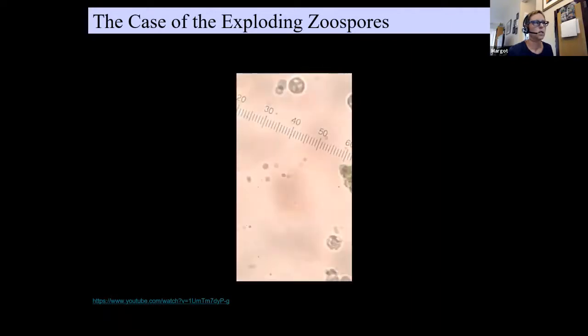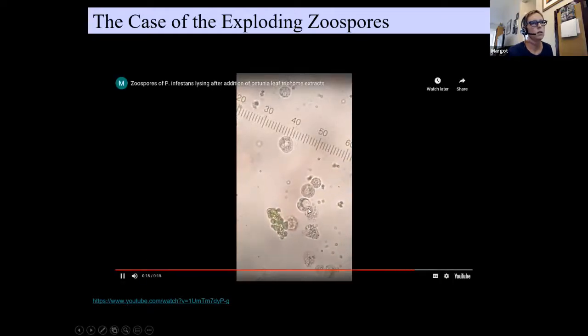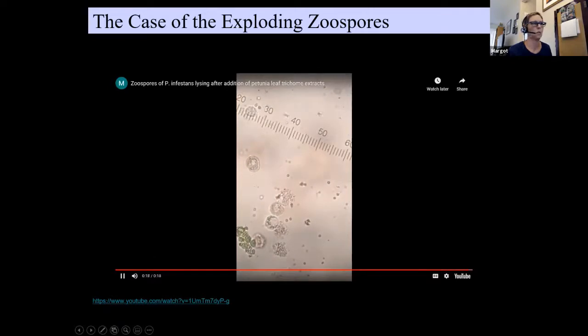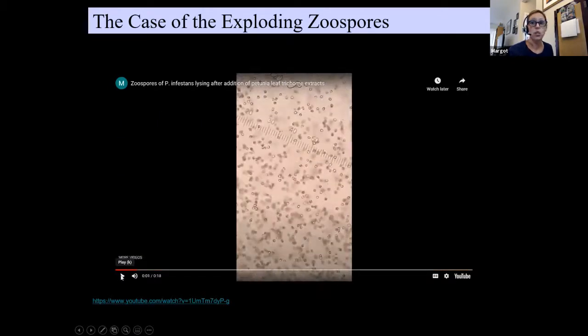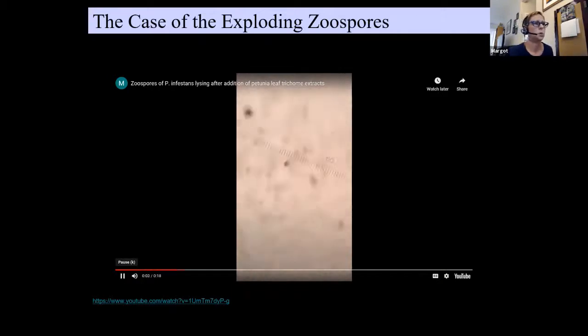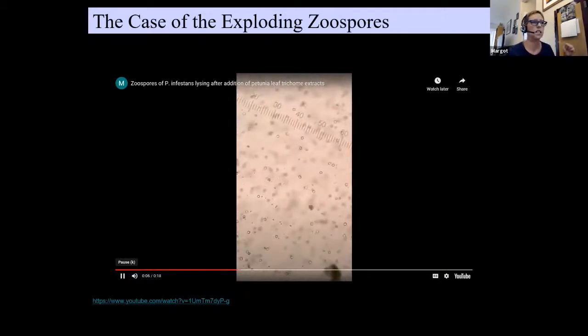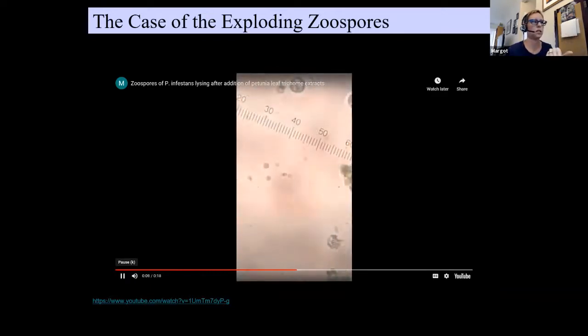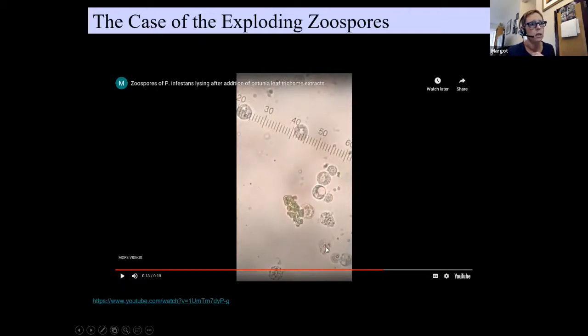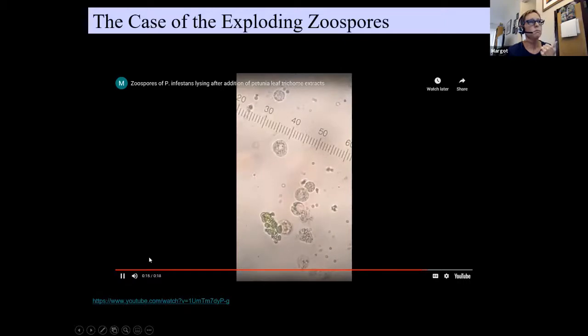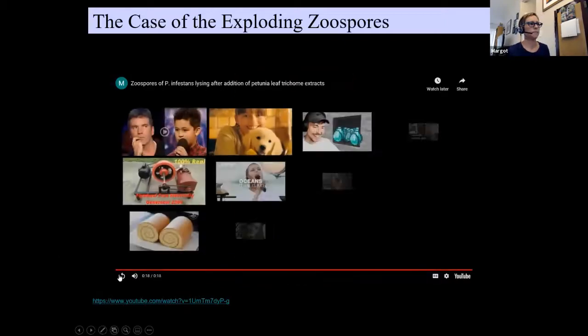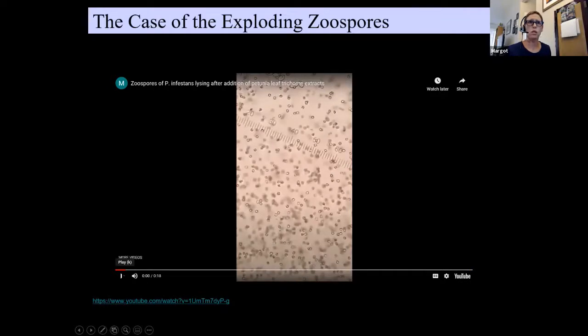All right, so we zoom in closer, try to get it focused quickly. By the time we get it focused, look at these two zoospores. There's one that popped and boom, there goes a second one. So that's all in real time. So let me play it up to the point where those zoospores are getting ready to pop again. So I've added it, and in the time it takes me to get the microscope adjusted so that we can see what's going on, we already have zoospores that have exploded down here and here and here, and then these two are getting ready to explode. So it happens really quickly. All right, boom, boom. Did everybody see those explode?